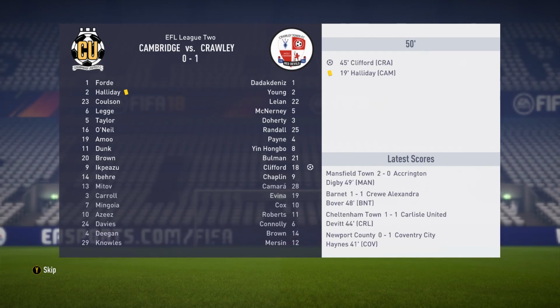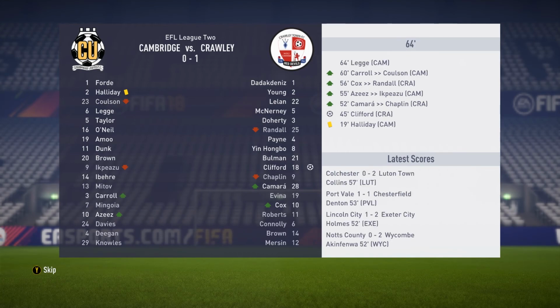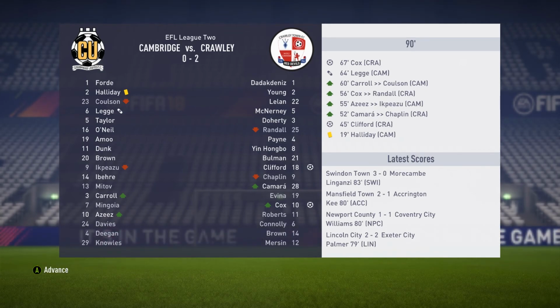There we go, and at the edge of the first half, Clifford comes in with a goal to send us 1-0 ahead. Both teams starting to make substitutions now. Cox comes in with a second goal at 67 minutes. He must have been substituted earlier on. And here we go, 2-0 victors at the end of this simulated game over Cambridge United.